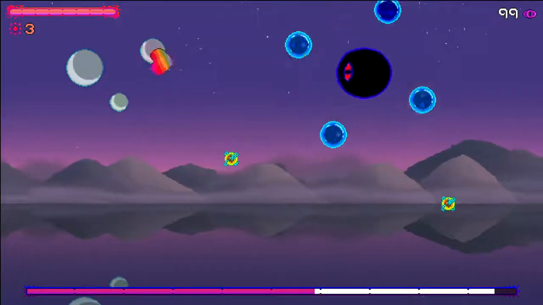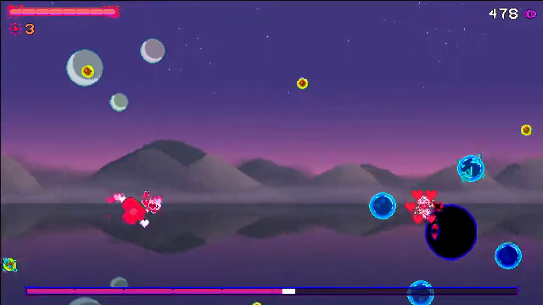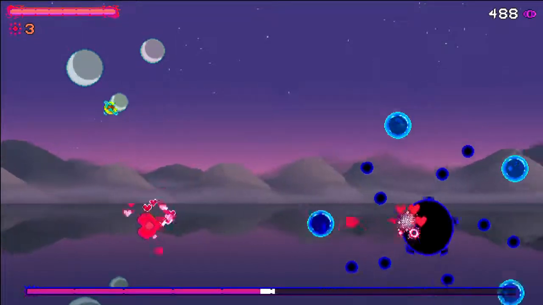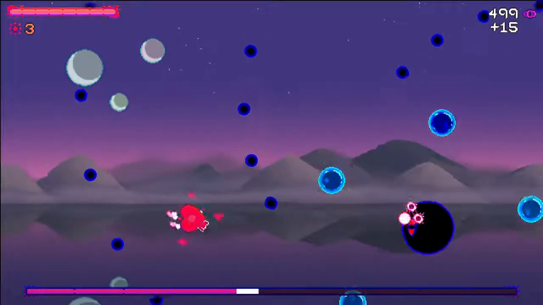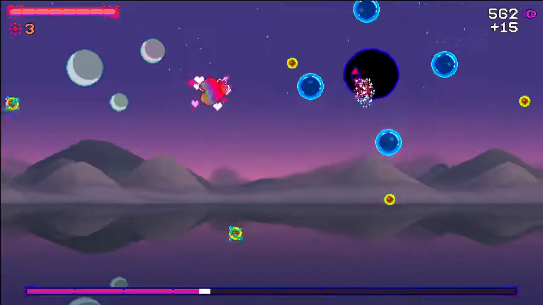So what do we have as far as buttons are concerned? Well, we have the ability to charge up a shot, where if we hold down a charge button, we'll turn a beautiful rainbow hue, and we'll fire a charge shot, which does deal significantly more damage to the enemy.